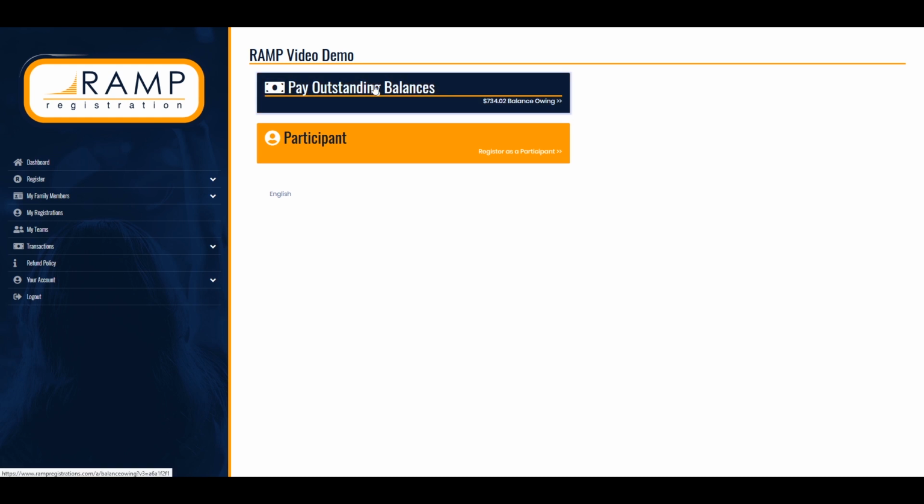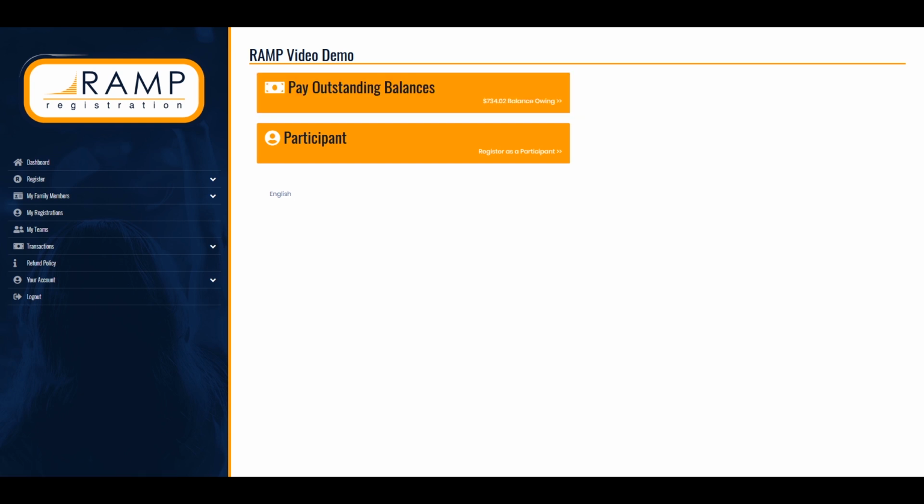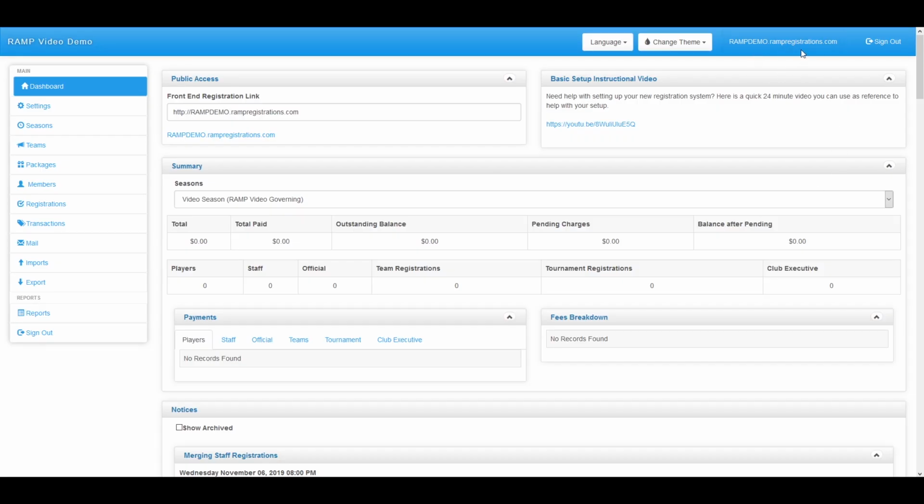RAMP registration accounts work across any RAMP client. Their account information will carry over. However, they will only be able to register through your portal for your organization. If organization A is a hockey organization, they can go to their unique portal and register for them. And then if their child plays lacrosse and that lacrosse organization also uses RAMP, they can use their same login and password and go and register for lacrosse underneath of the lacrosse portal. It is a separate link, hence why each organization has that unique link in the top corner as well as on the dashboard.